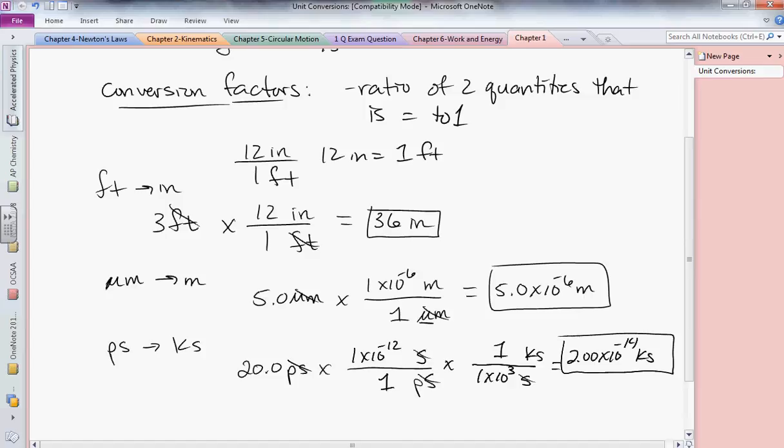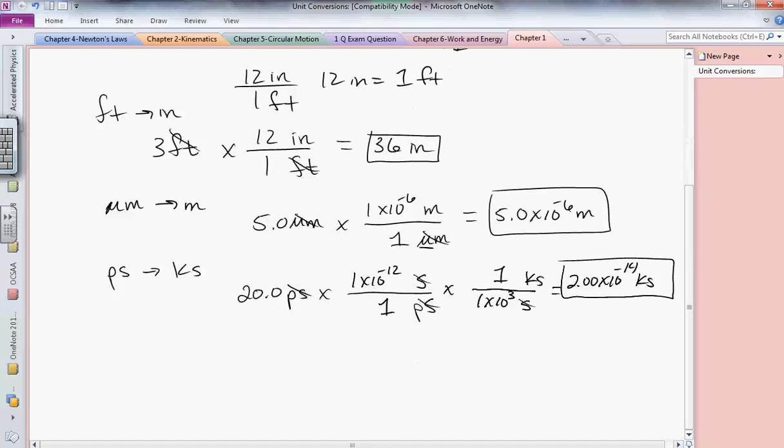So always go back and check your answer to see if it makes sense for you. Okay, so that's how to go between two units where they both have prefixes. Something else that will come up is you'll have to convert between ratios. So kilometers per hour going to meters per second, for instance.